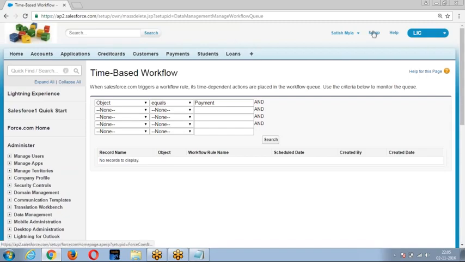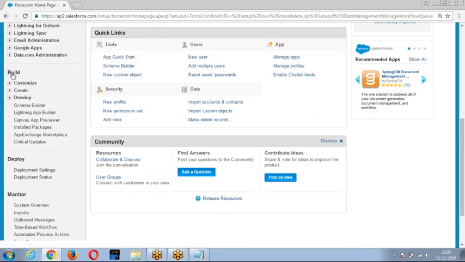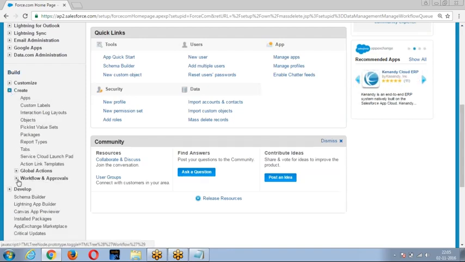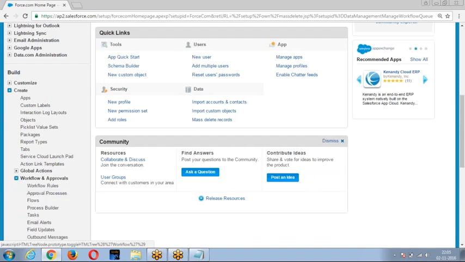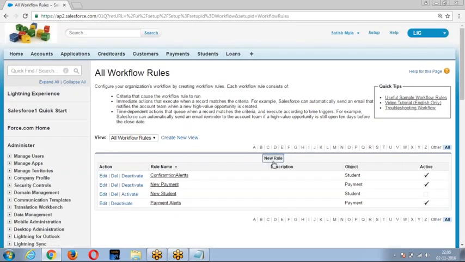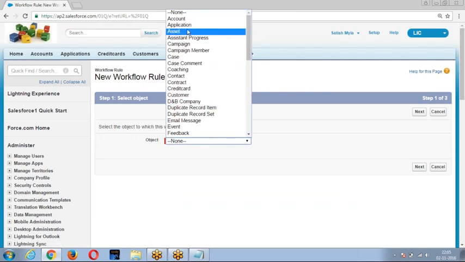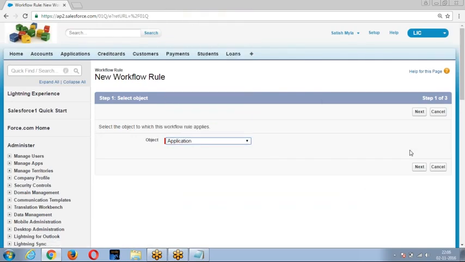If I am creating a workflow rule: setup, build, create, workflows and approvals, workflow rule, choose the rule, application.